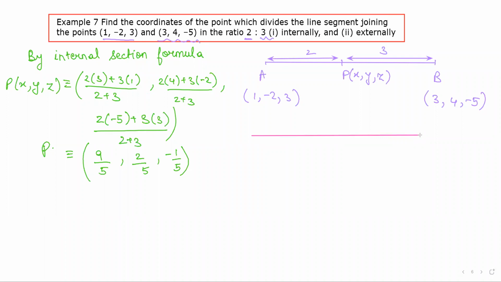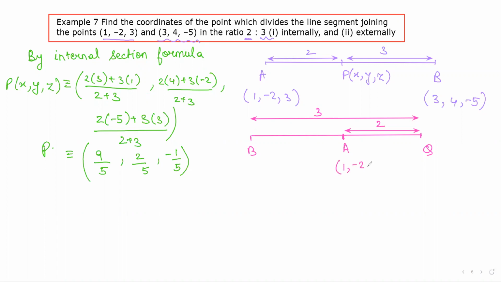another line segment. Now you are supposed to divide this AB externally. So the point, let's call it Q, lies outside AB. Now Q is at a distance of 2 units from A and 3 units from B. So it is closer to A and further away from B. So we'll write point A over here and point B over here. So Q is closer to A. This distance is 2 units and this complete distance is 3 units. This is what is given. So you can consider this as 2 units and the whole thing as 3 units.